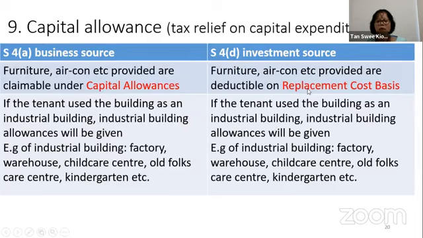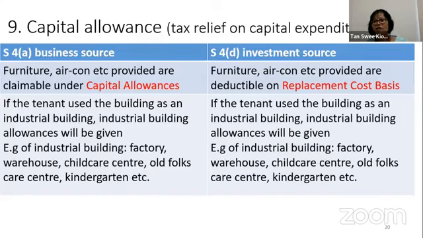What does it mean? Okay, for this Mr. A, the rental income is assessed under Section 4D. Also he provides a fully furnished house, and also incurred 10,000 to buy furniture and aircon. First time purchase is non-deductible, only replacement. It means the first time your 10,000 is gone already, it's not like you can claim it over 9 years. Only on replacement means that after a few years, let's say after 5 years, the table and chair are spoiled already, the aircon is not so good already. So Mr. A goes and buys new ones for the tenant.